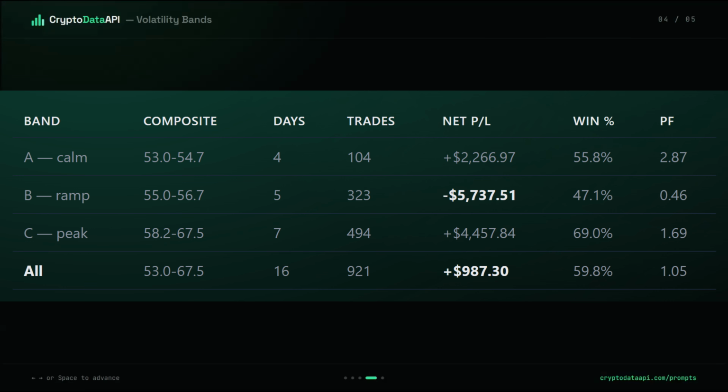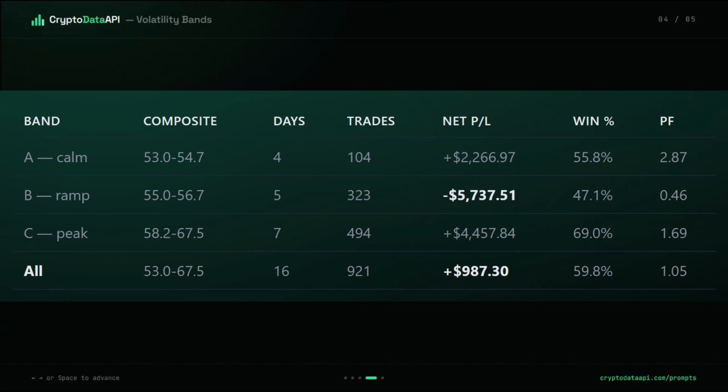So in between the low and the high volatility, we have the transition phase, which is band B. And we can see that range logic breaks because the range is widening underneath it. And the trend logic also hasn't kicked in yet because there's no trend to follow. And I think that's what's actually happening.